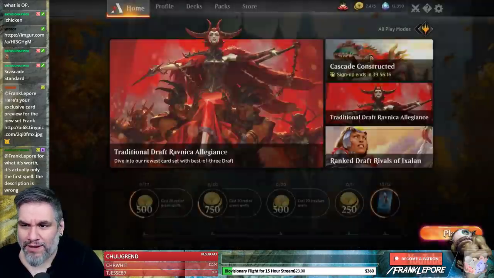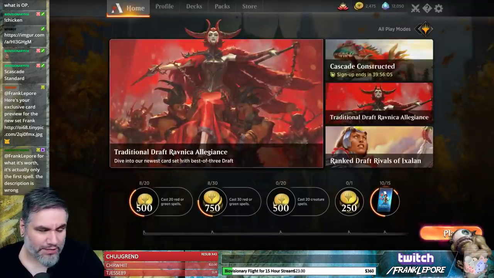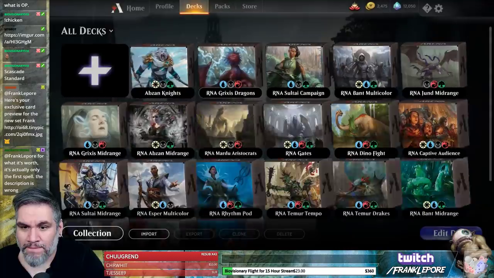Does it say any spell? I mean, it makes sense that it would only be the first spell. This one says the first spell. Oh, it says each spell has Cascade. That's interesting, because the emblem says whenever you cast your first spell each turn, which makes sense. It shouldn't actually be every spell, because that'd be actually ridiculous.